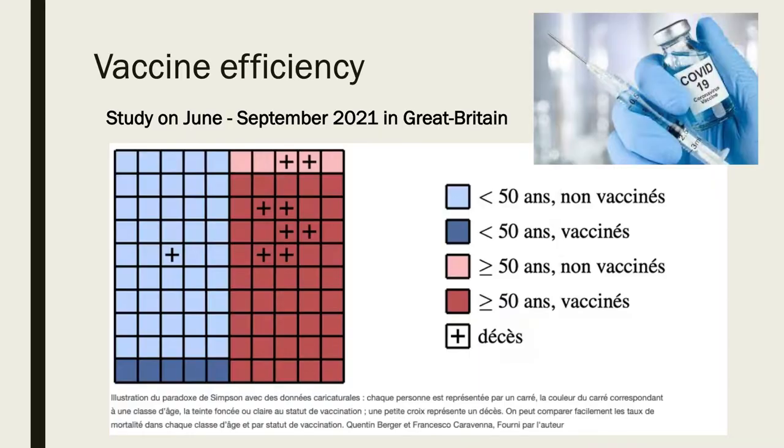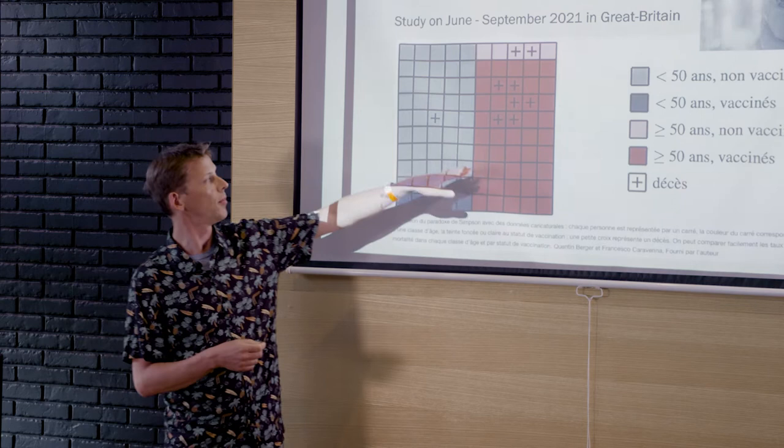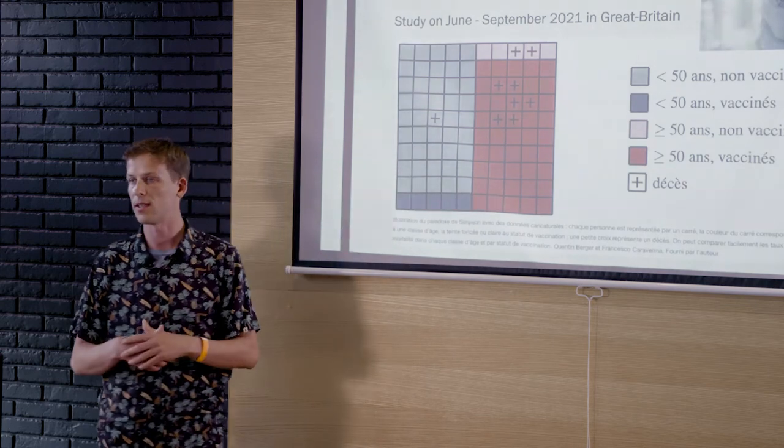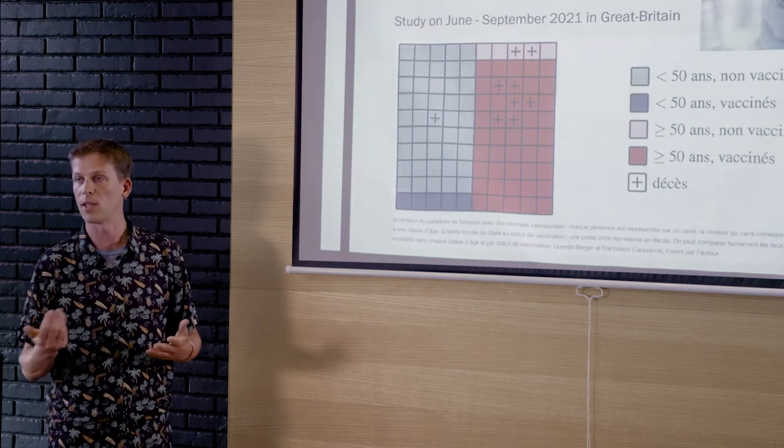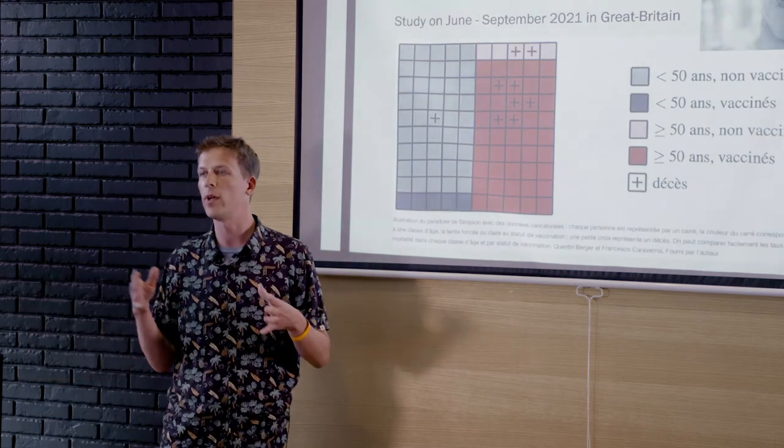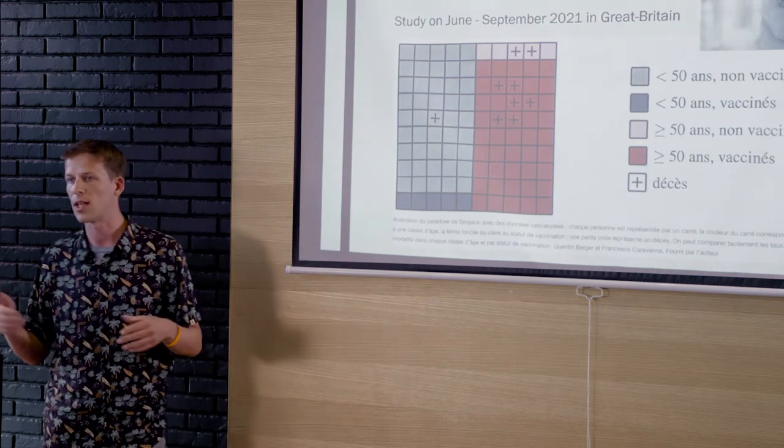The light colors, light blue, light red, is the people who didn't get a vaccine. So it's just at the beginning of the vaccine campaign. So mostly, older people have vaccine and younger people don't have vaccine. And the black crosses is people who deceased from COVID after being exposed to it. Once again, it's not the real numbers, I'm going to give the real numbers afterwards.